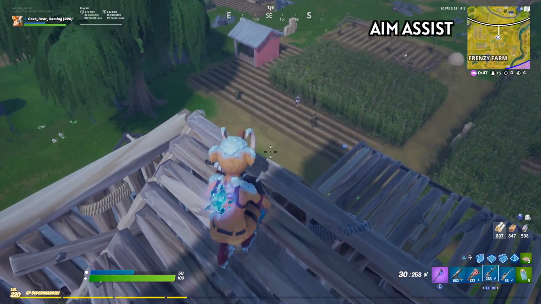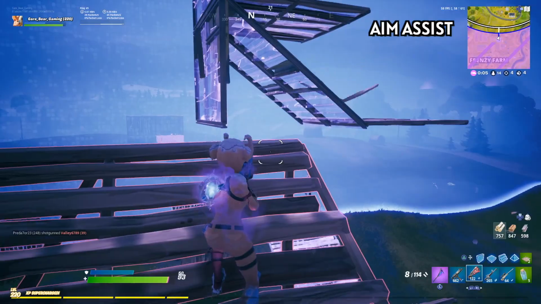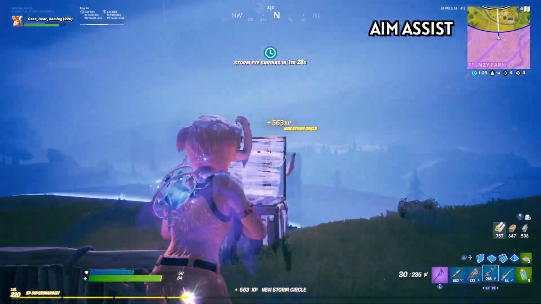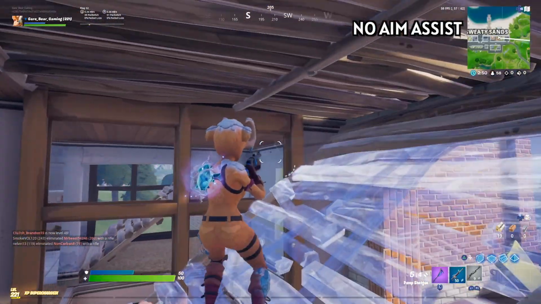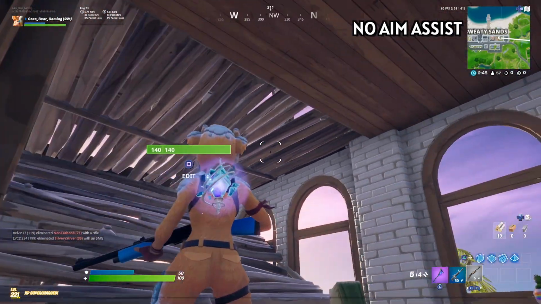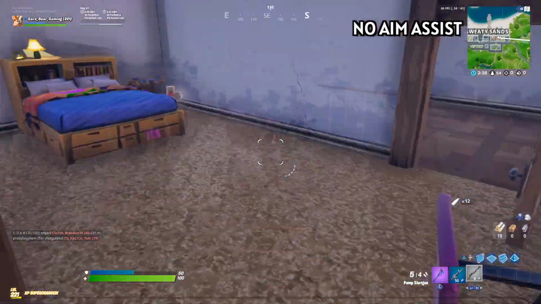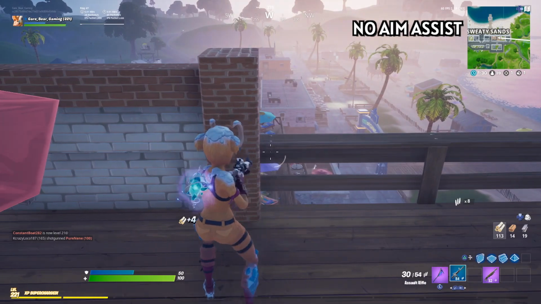Pay attention, this one's a good one. The guy keeps running and my crosshairs stay with him. Okay, this is the final one with aim assist. And it's basically the same thing as the other one. You're gonna notice that involves no tracking. That's why it wasn't so hard to hit that shot.